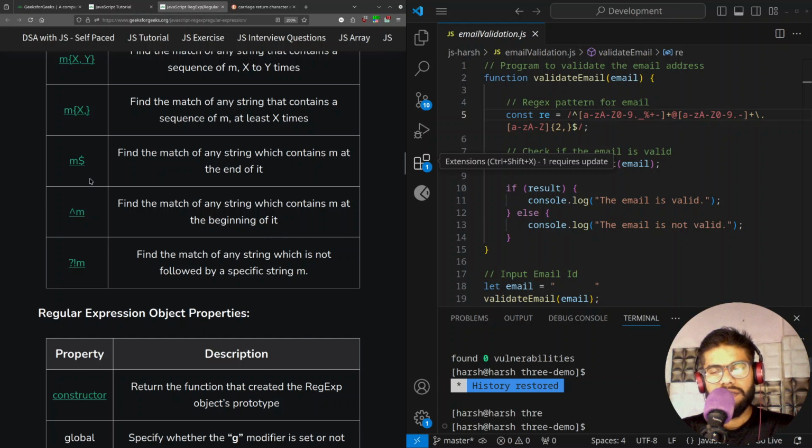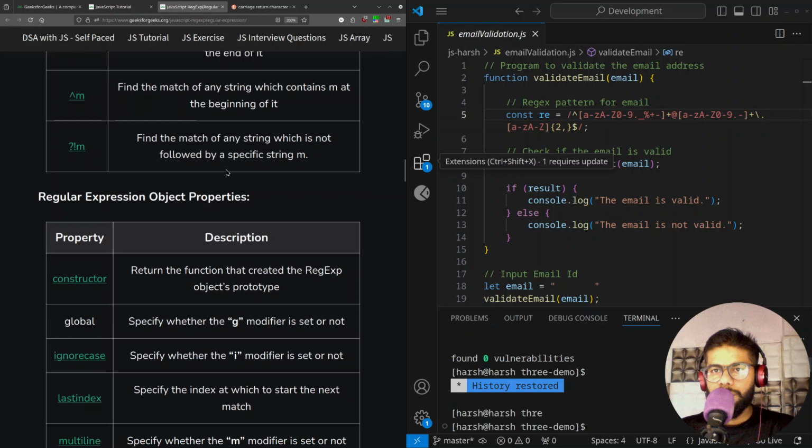Okay, the dollar sign stands for the last and the caret sign stands for the beginning. Okay. And ?!n finds the match of any string which is not followed by a specific string n. Okay.